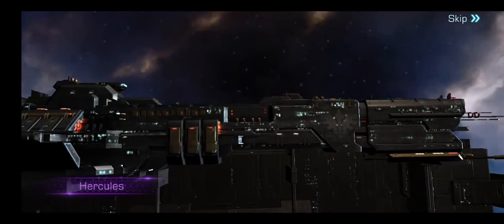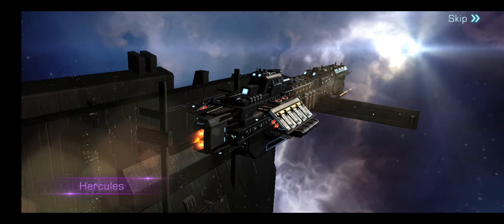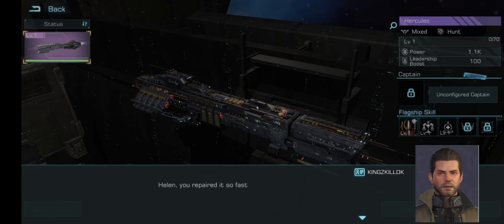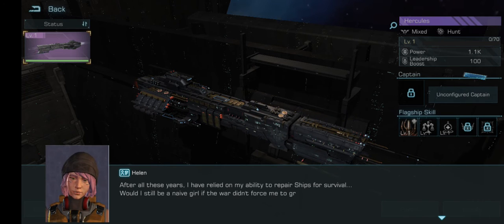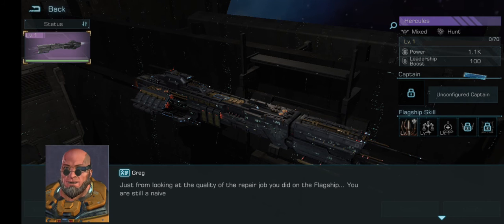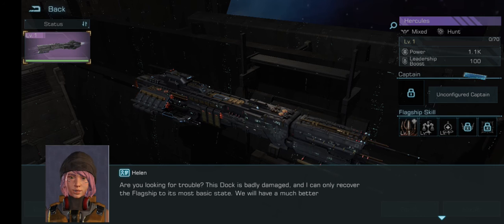Warships ready. It's repaired. Helen, you repaired it so fast. After all these years, I have relied on my ability to repair ships for survival. Would I still be a naive girl if the war didn't force me to grow up? Just from looking at the quality of the repair job you did on the flagship, you're still a naive girl. Are you looking for trouble? The stock is badly damaged, and I can only recover the flagship to its most basic state. We will have a much better flagship when we get a better dock.